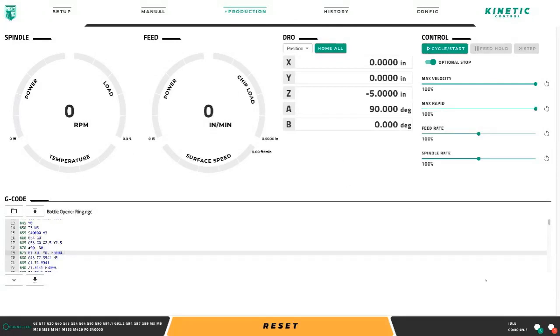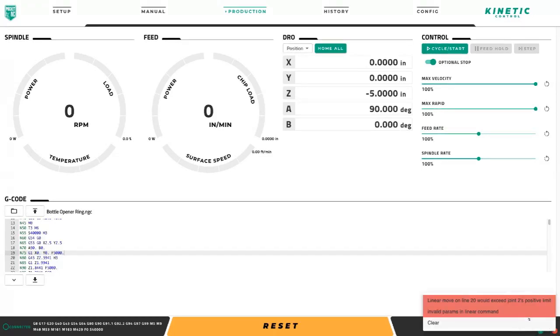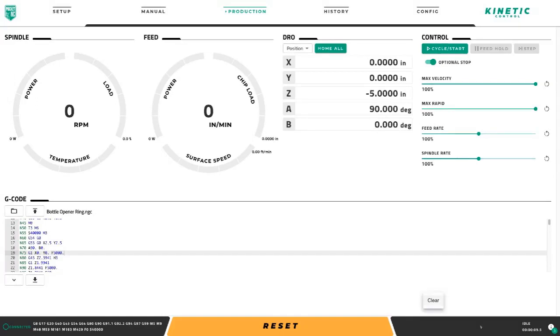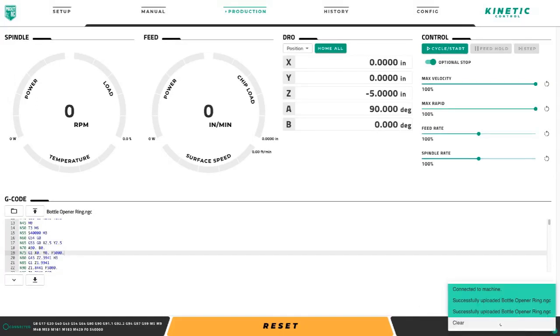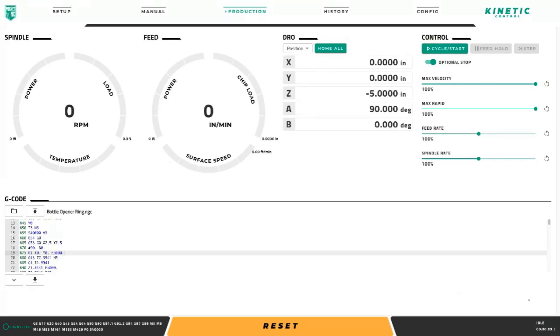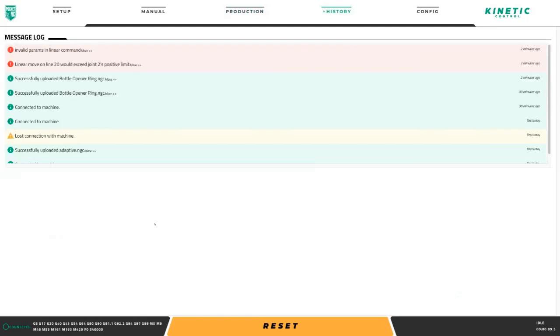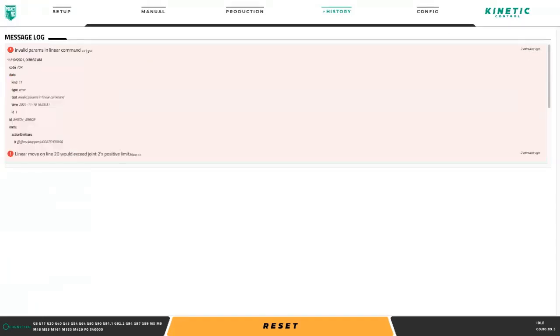So yeah, overall, just a new interface there. We have some messages down here in the bottom right. So those errors that we ran into are displayed there. I can clear them to make sure I acknowledge them. Same with the info messages. We successfully uploaded this file. All of those messages are also logged in this history tab. We have other plans for this tab to track other information, but for now, you can just pull up those messages and get a little more information about them.